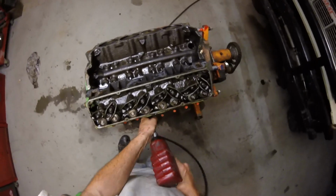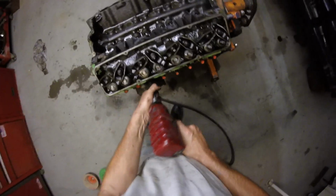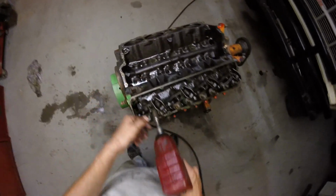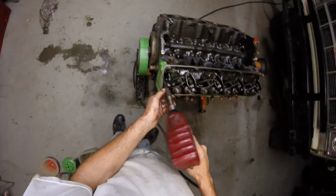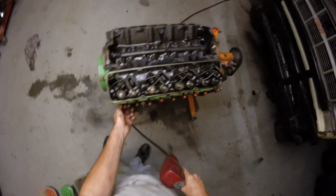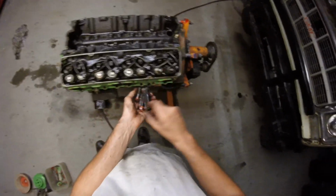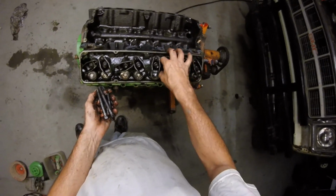I know I'm not loosening these up in the right order, and I don't care. My engine, I'll loosen them in whatever order I want to. I wonder how many mechanics that call themselves professional mechanics are watching this video, gonna comment, oh, you're doing this wrong, and you're doing all this stuff wrong. Oh, cry me a river. I will do it wrong as many times as I like, because I don't know how many engines I've built. Never had any problems doing it the way I do it.